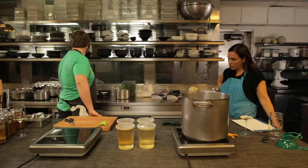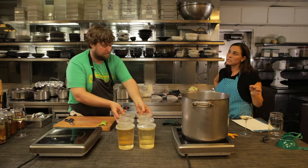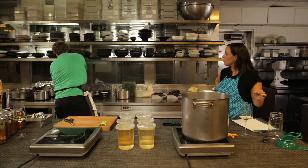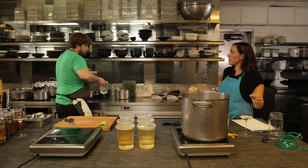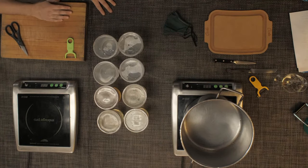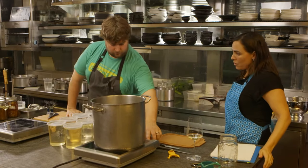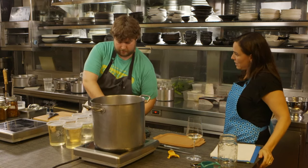We're going to do equal parts vinegar and water. Whatever vinegar you use, equal parts water, every time. There's a million different pickling recipes, but that's what we're going to do this time, for a starter. Excellent. What else?